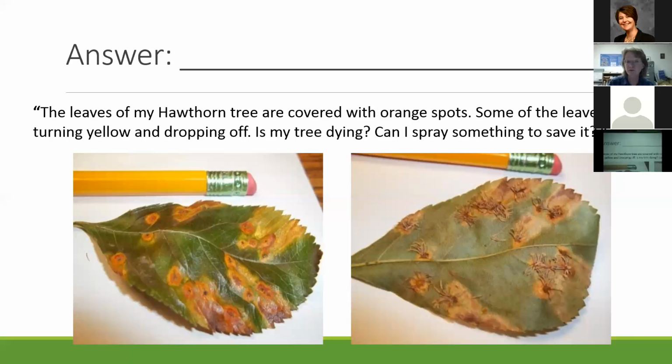And if it's a wet, rainy spring, you might make 2 or 3 applications according to label direction. But these foliar leaf diseases, especially on an ornamental tree rather than a fruit tree, the homeowner can choose not to control. They could rake up these leaves and discard them and maybe manage it that way a little bit.